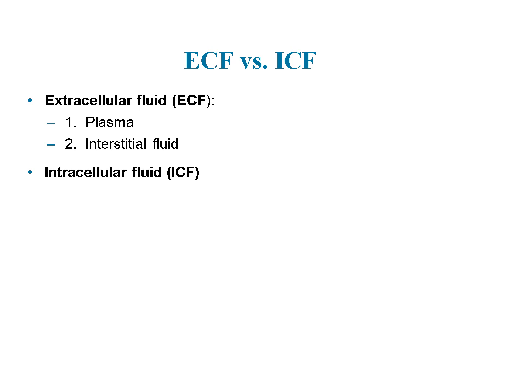On the other hand, we have ICF, or intracellular fluid. This is the fluid inside the cells. Think of it as the internal environment where most cellular processes happen. It's packed with proteins, ions, and other molecules that are essential for cell function. The key difference between these two is their location and composition. ECF and ICF are separated by cell membranes, and the balance between them is critical for processes like hydration, nutrient exchange, and maintaining a stable internal environment.